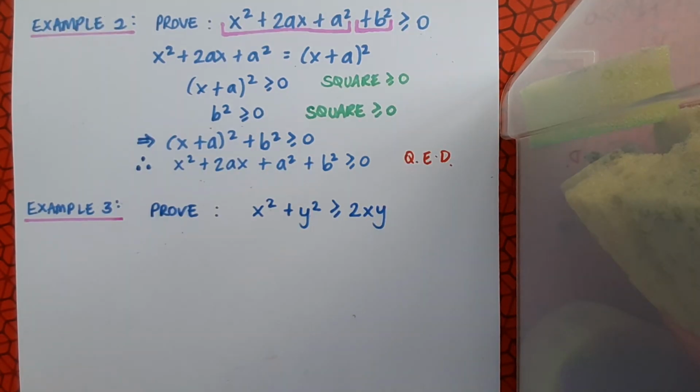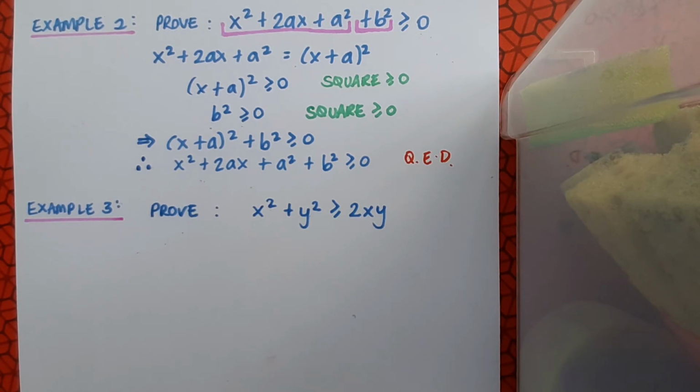Okay, so here's example 3. I've got x squared plus y squared is greater than or equal to 2xy. And we've said all along that the best way to go about these questions is to look for perfect squares and then know that they're positive. Well, I've got a square, which is my x squared, and I've got a square, which is my y squared, but individually they're positive. But do I know that they're bigger than 2xy? It depends what the x and the y are, I suppose. So I can't really do it that way.